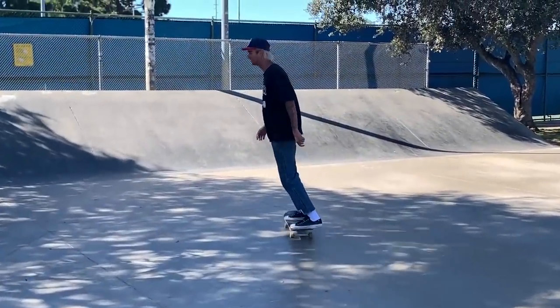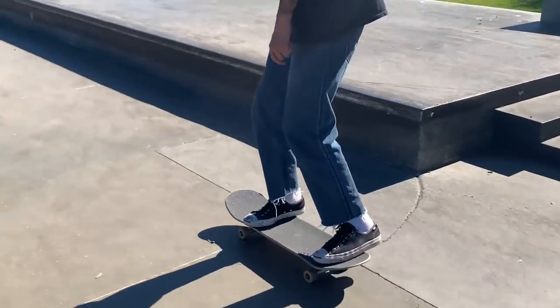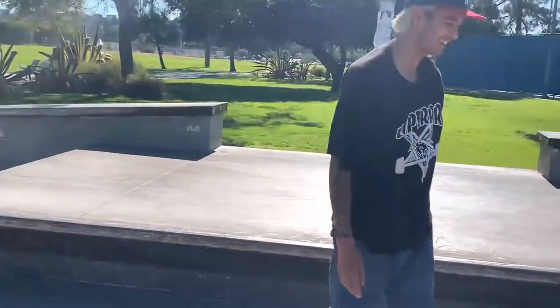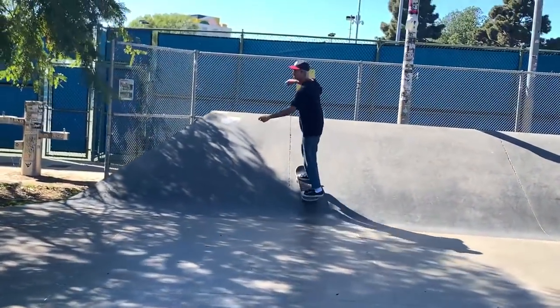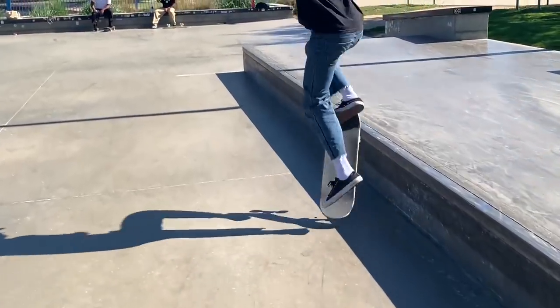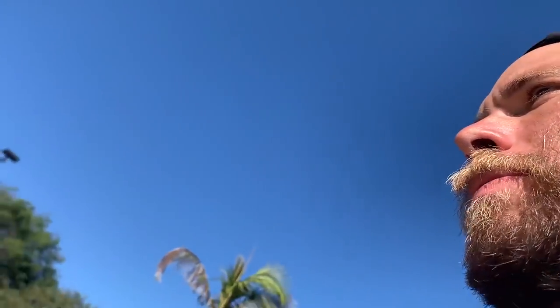That was a good 5. Like, sometimes you just dig into this ledge, it's like dirty. Yeah. Whoa, toe side crook. You know what I'm just realizing? I feel like this might be the same material that they use on the Barracks ledge. It seems like a similar color and stuff, but the difference is, since this is outdoor, it gets that thick sand on it, whereas the indoor one doesn't. Maybe that's the big difference.